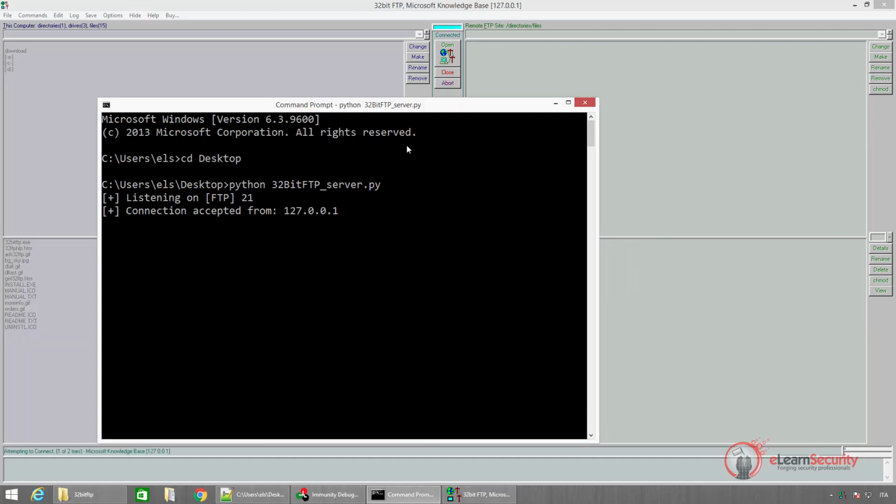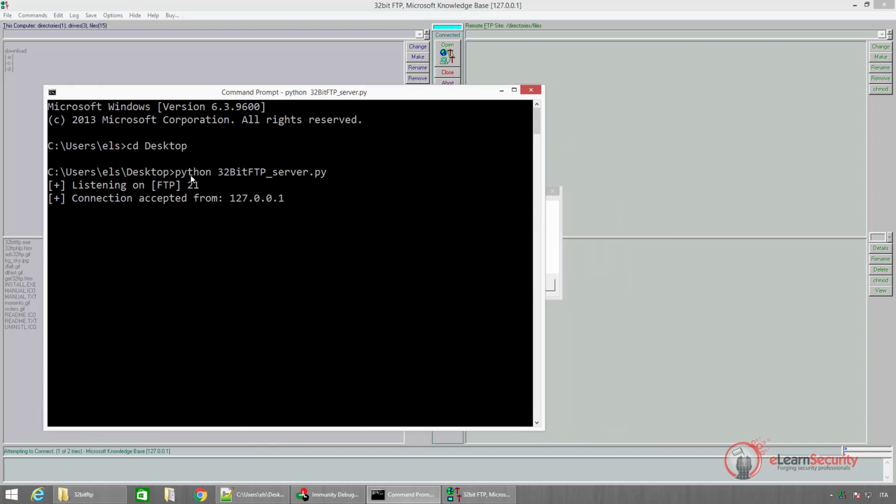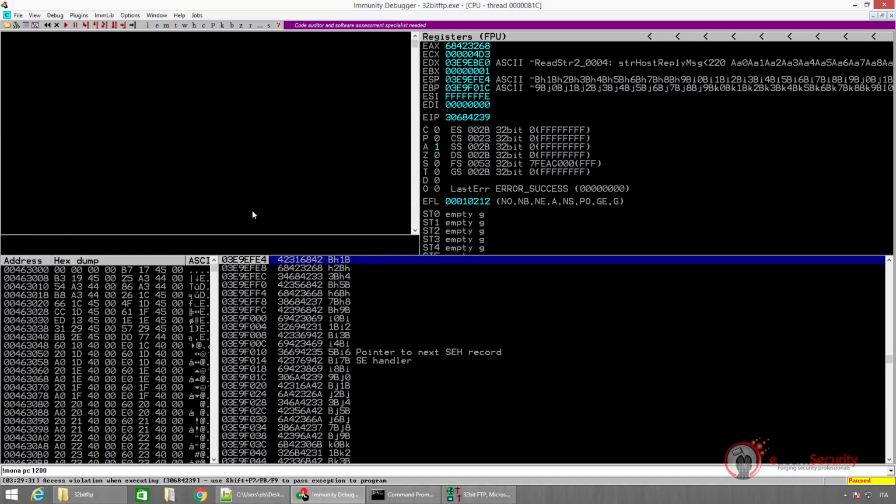If we go back to our FTP server, we can see that the connection has been established. After a few seconds, we can also see that something happened in Immunity Debugger. Indeed, it seems that the application crashed. We can see that the stack is filled with our payload and that the EIP register contains part of it. This value will help us to detect how many junk bytes to use before reaching the EIP.